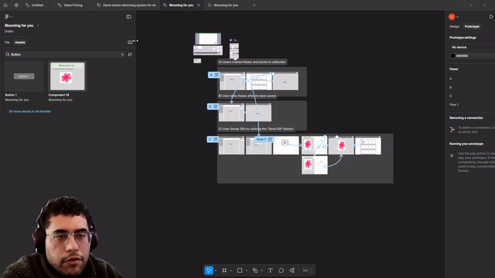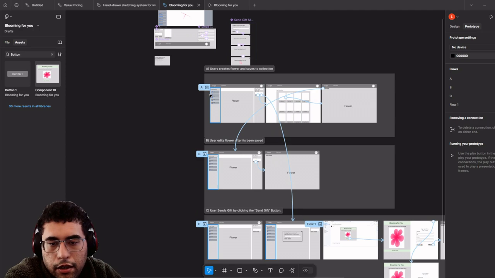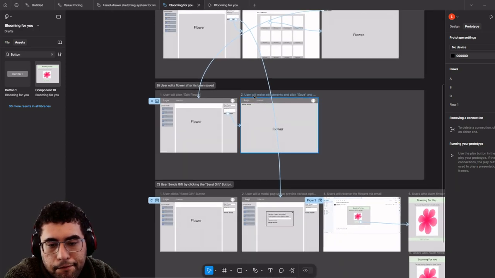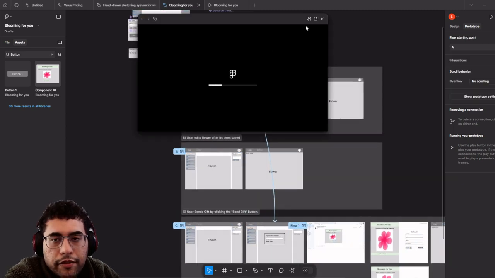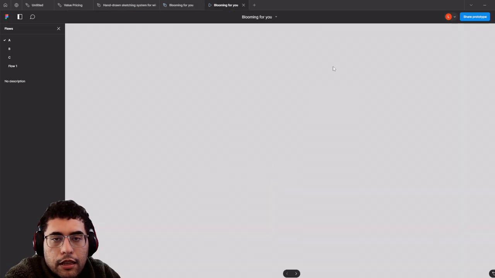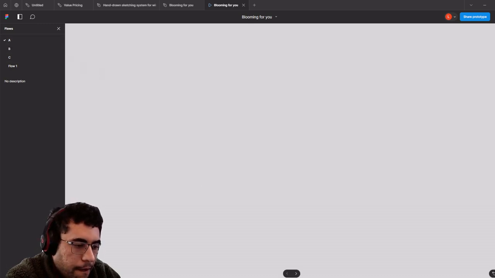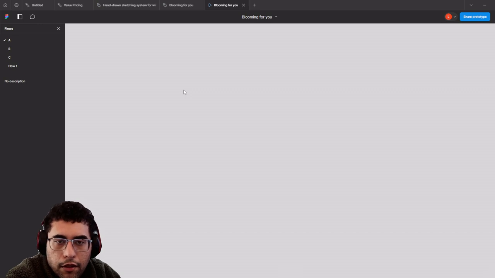So let's just go through the whole wireframe to get a sense of pretty much how everything works here. So yeah, let's do that. We're going to start with A. So this is going to be flow A. Let's restart.